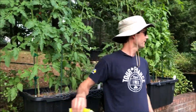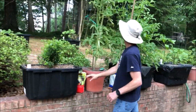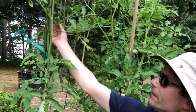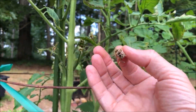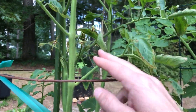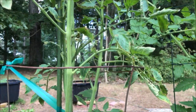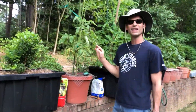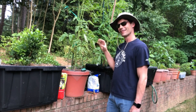Down here let's take another look. I think it's a different problem. These have blossoms that turned brown — I'll pull them off, they just died. They were looking healthy; I had eight to ten of them in there including some more in the back. They were all starting to look good and they all just turned brown and went away. There could be a couple of things for this — it could be a calcium problem, but the other big thing is that we got up to almost 95 degrees in Atlanta last week.